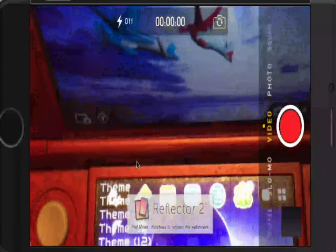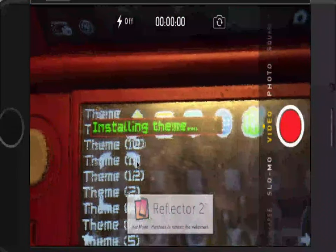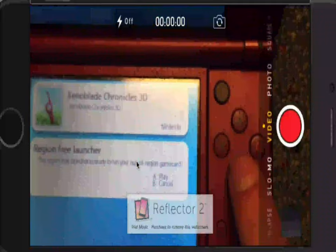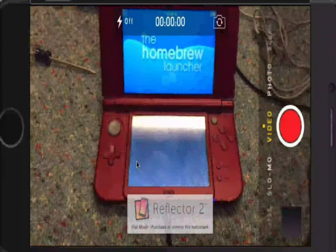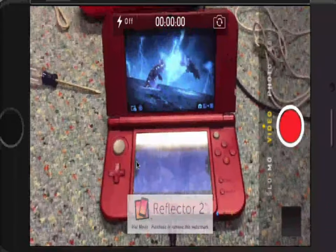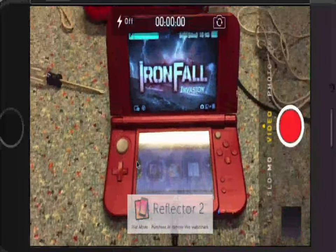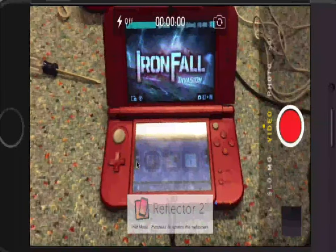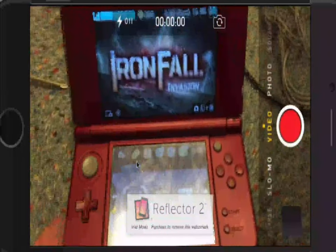The one I like the most is this one. Let's press A. It'll say installing theme. And then you press start and A. No, not A. And then start again, then A. It should reboot your device, but you'll hear this amazing music. And cool theme. As you can see, the theme has installed. And you can still navigate and stuff.